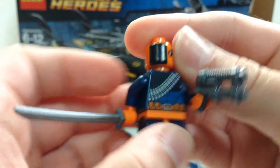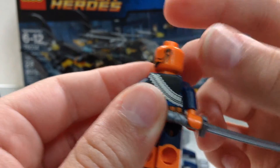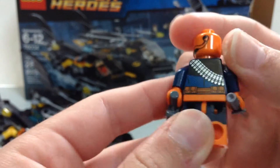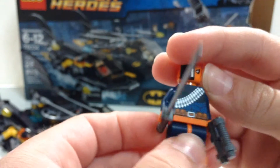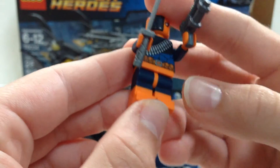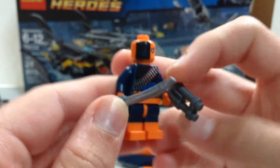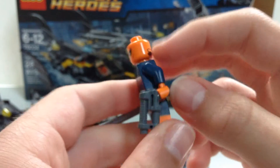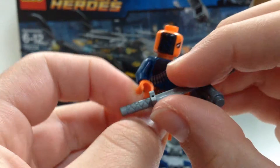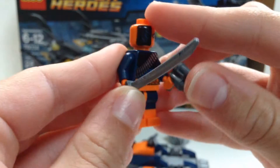We get that very neat orange and black mask — very iconic. You can see there's even part of the mask coming off, like when he's tying the mask on. He's got a bandolier of bullets, a blue costume with an orange belt, dark blue and orange legs with an orange waist, dark blue outfit on the arms, orange hands, a little pistol, and a silver katana. Definitely a very neat minifigure.